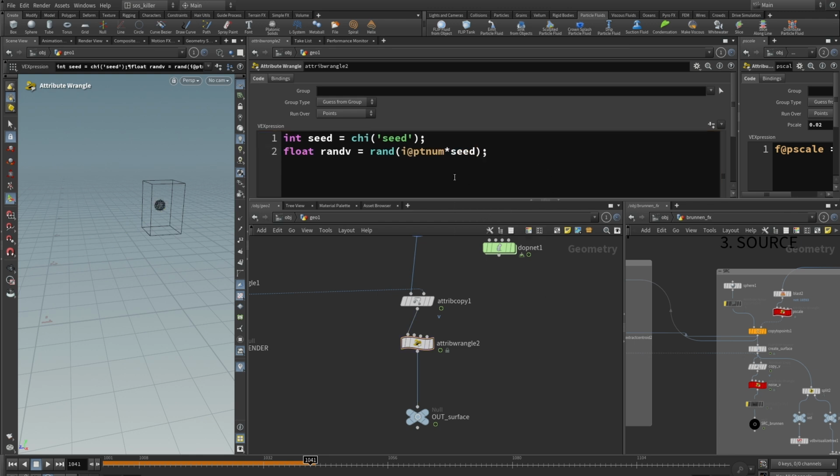It will give us a random value from 0 to 1, and now we just remap this value with a ramp. I just say float ramp v is equal chramp. This is a VEX expression. First you have to give a name for this ramp. It will be, I don't know, v ramp, and it's based on our rand v.